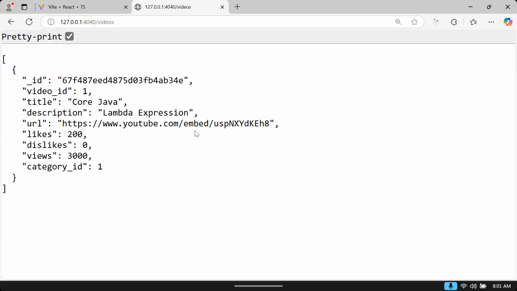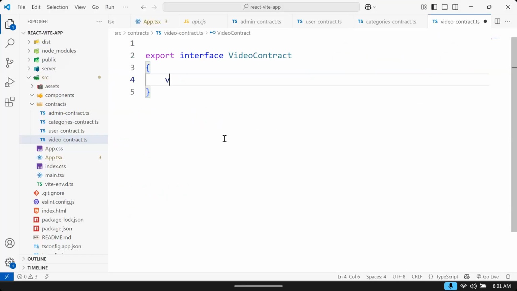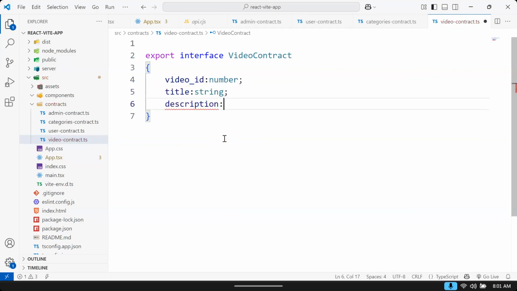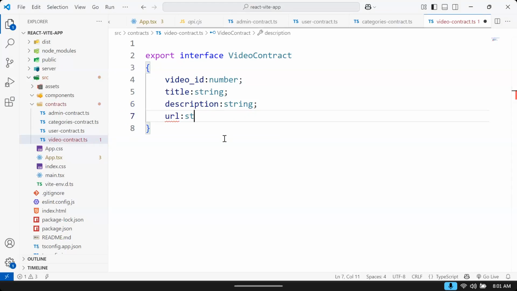Every video has these details. Video ID is number. Title is string. Description is also a string. URL is a string. Likes is number.